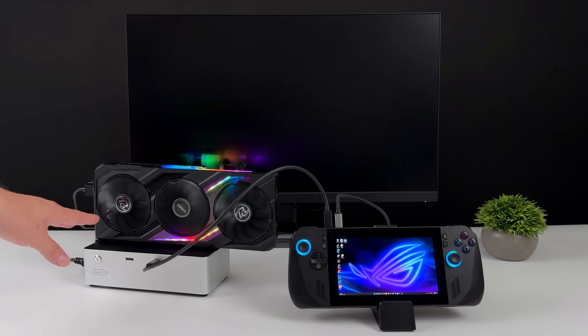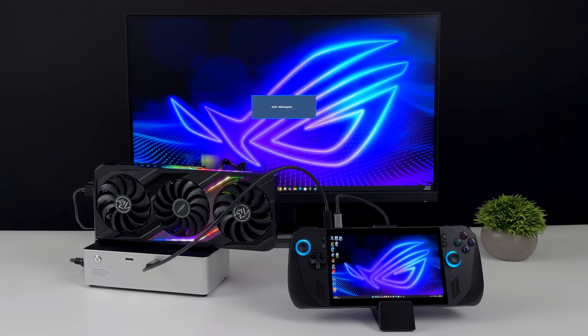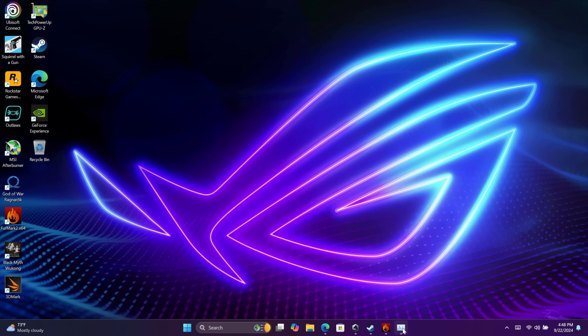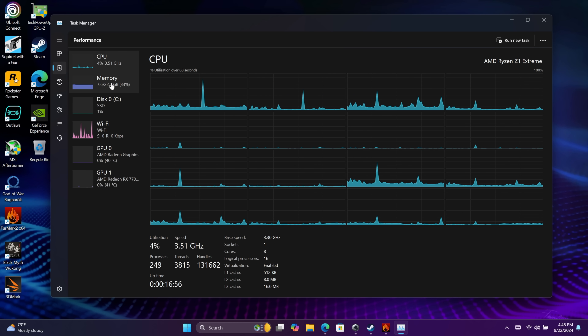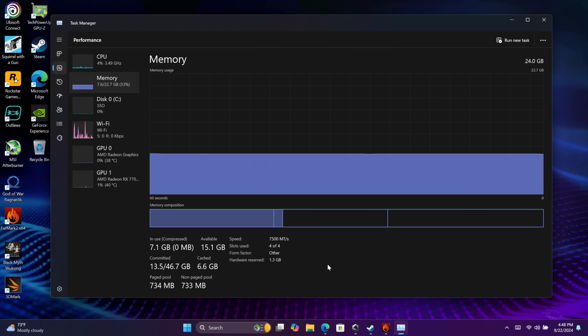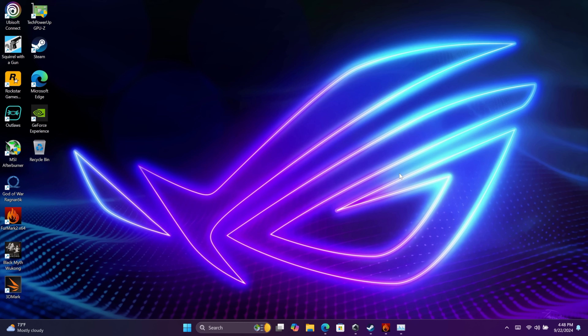The GPU is now initializing and we're going all video out of the GPU itself — HDMI to the larger monitor. Give it a few seconds and it initializes. Instead of using the built-in Radeon iGPU, we've now got the RX 7700 XT connected. With the GPU connected you can see the Ryzen Z1 Extreme. I allocated 1 gig of VRAM to the iGPU — with the ROG Ally X we get 24 gigs total, usually 8 dedicated to the iGPU — to bring more over to system RAM. We're connected over USB 4, not Oculink.